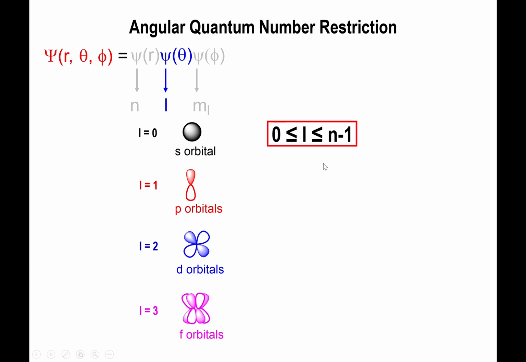And another thing that I need to tell you right now, this is something that I hope you will memorize, is that there are restrictions associated with the quantum numbers. The principal quantum number, as long as it starts from 1, it can just go up to whatever value in integral numbers. But for the angular quantum number L, there are some restrictions. And the restrictions have to do with the value of the principal quantum number. As you can see, we can have a spherical orbital associated with the angular quantum number, and that means that the value of L could be 0. So that could be the lowest value of L that you could have. And you can go only up to a maximum that equals n minus 1.